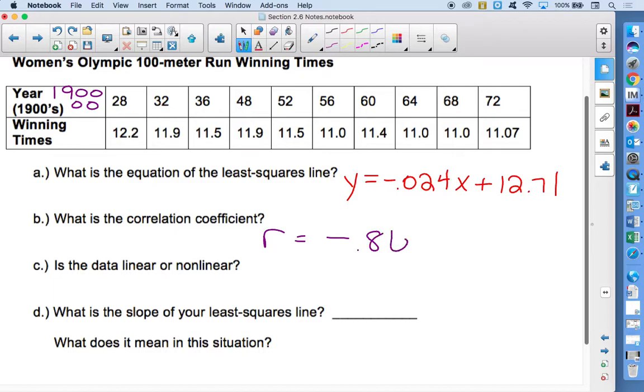So if it's negative, what does that mean about your scatter plot? Right, so the dots on your graph should be going down. If the correlation is negative, it should go down. It also tells you your slope is negative, therefore your line goes down as well. This is called a negative correlation. So if the correlation coefficient is negative, it's called a negative correlation. There's still a relationship between them, but it's a downward relationship. So slope is negative, the correlation coefficient is also negative.